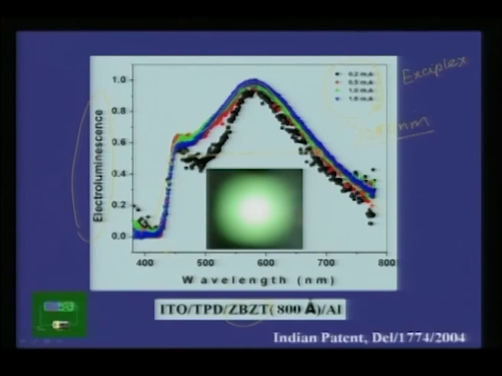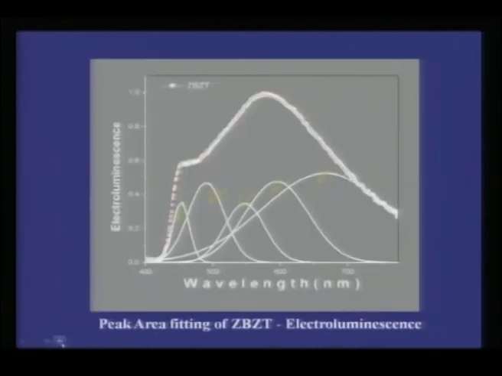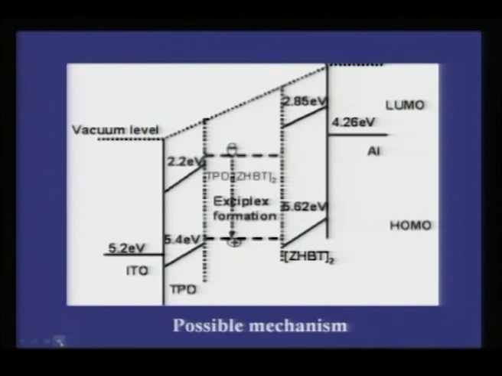So, the white light in this case is not actually coming from zinc benzthiazole, but zinc benzthiazole can form an exciplex pair with your hole transport layer, and that exciplex pair will be responsible to give a white light like this. In the next lecture I will cover those issues, but I can just sum up for today what this exciplex is that is forming. So, from ITO the hole goes to TPD, and the hole comes to the interface region, that is your ZnBZT, and electron comes from aluminum to this layer, and there is an exciplex pair forming here, which is a Coulombic pair responsible for such a white light emission, the mechanism of which we will discuss at a later stage.